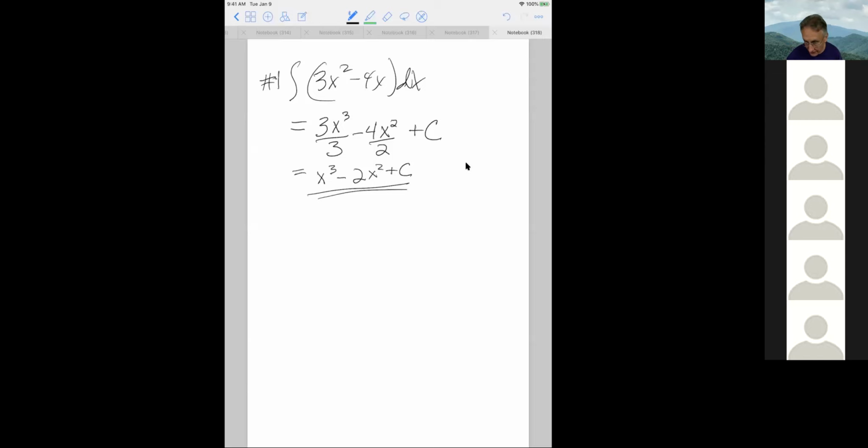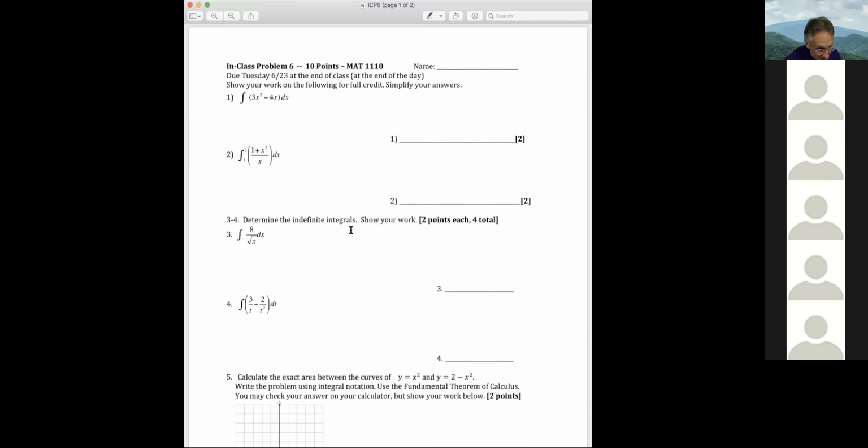Now take a look at number 2. A little different one now. I want you to stop and think about, pay attention to, things to catch when you look at the problem, okay? The integration bar. There's a 1 and a 2. This is a definite integral. The answer is going to be a number. It's going to be a value, okay? And I don't need a plus c on this one now. So I don't need to include plus c in solving the problem.